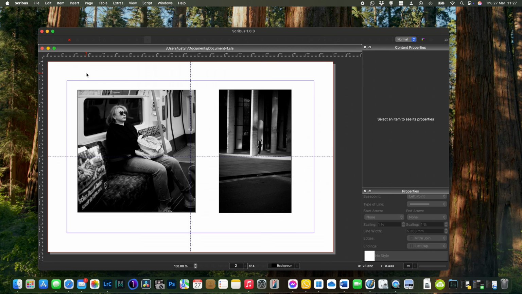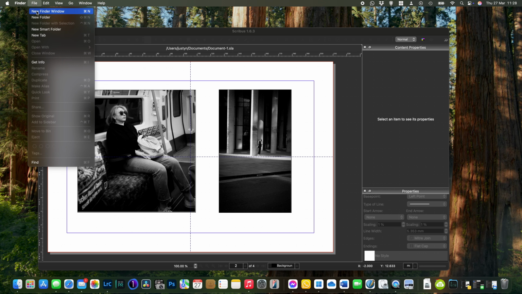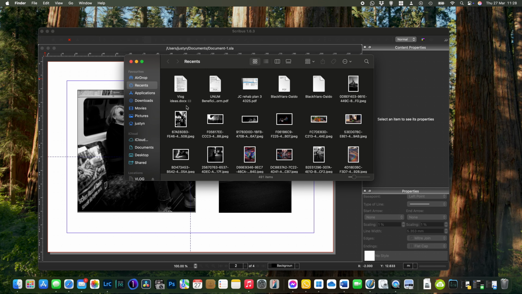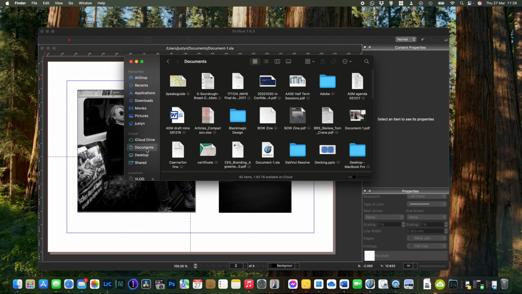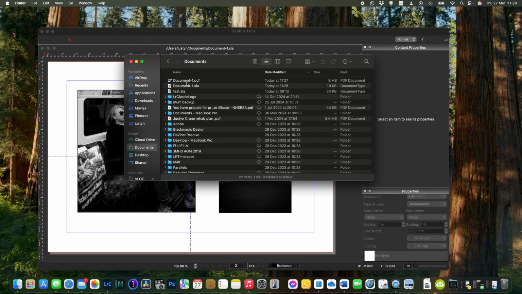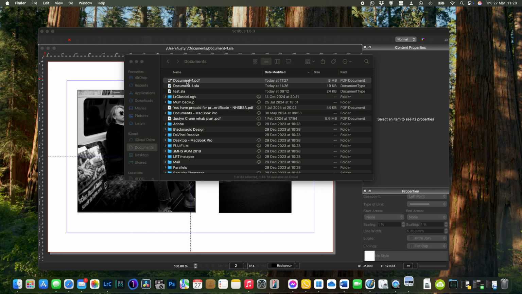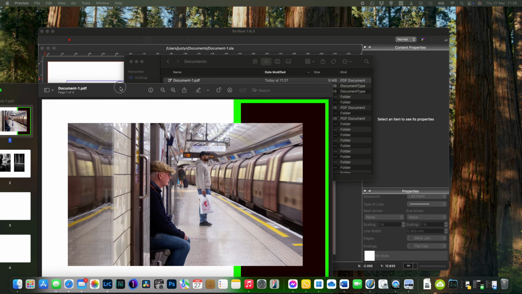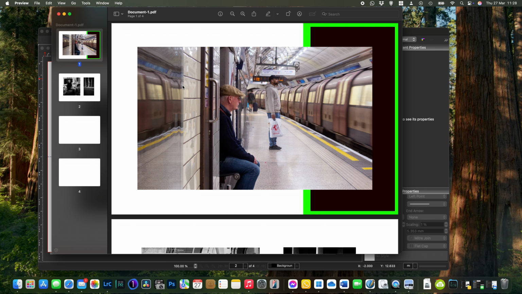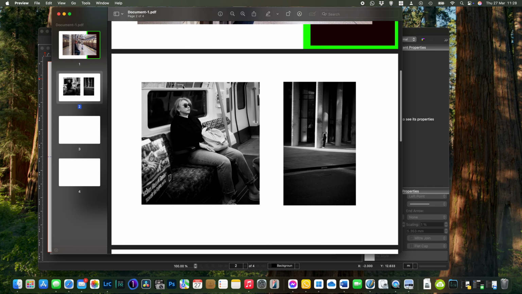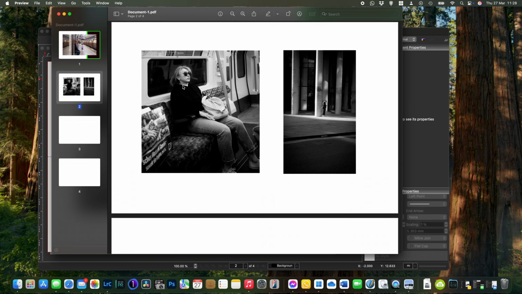So we should, he says, confidently, if I go to find a window and go to documents and a list by, there we go. And if I go and grab it, bring it up, we have created a zine. And that's it. That's how you do your zine.